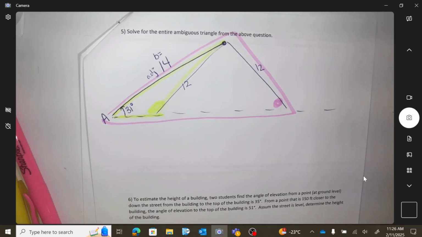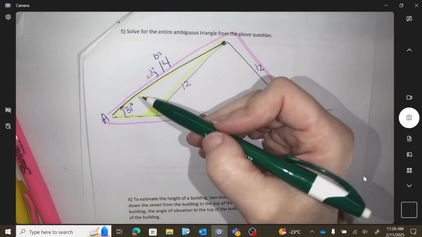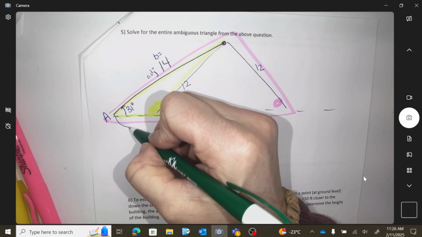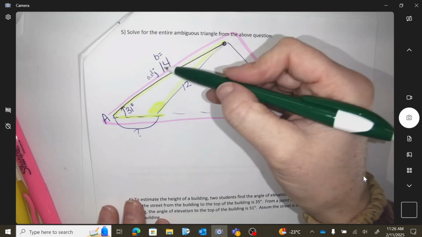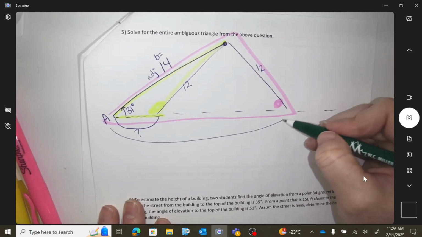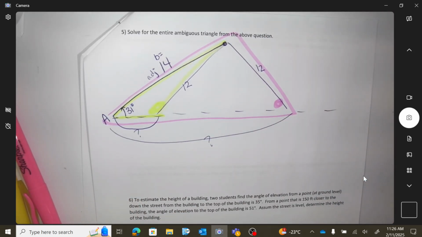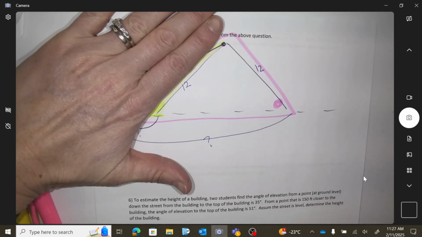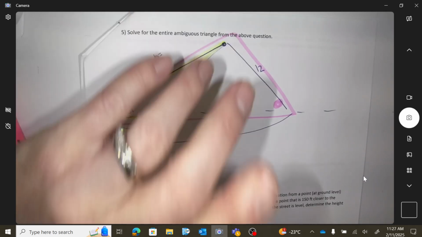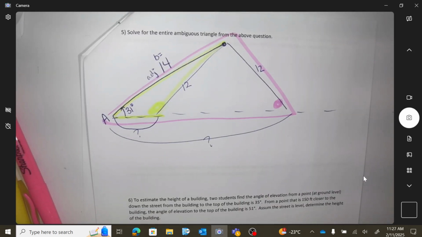Okay, so the goal is here. We're going to go 14, 12, and what? 14, 12, what? And then the other triangle is going to be 14, 12, what? That's what the goal is. You're trying to get to the third side. It's 14, 12. So don't look at this, right? Because this triangle has 12, 12, what? And that's not my triangle. Mine has to have a 14 in it and a 12 in it.